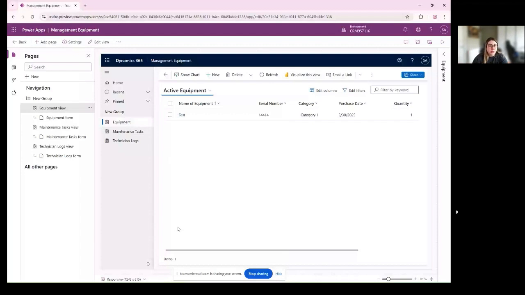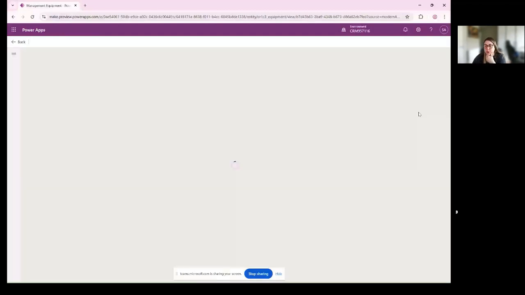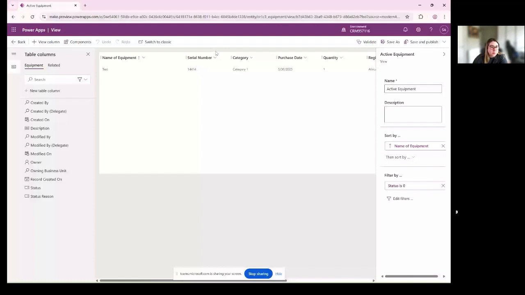So let's say I need one more column in this view. I can click here and add it. Save and continue. Here I can add one more column to my view.